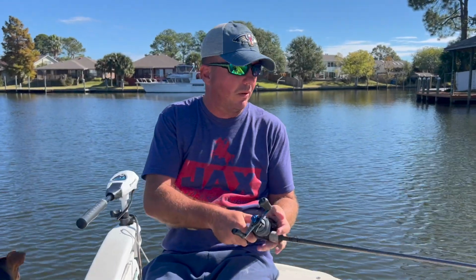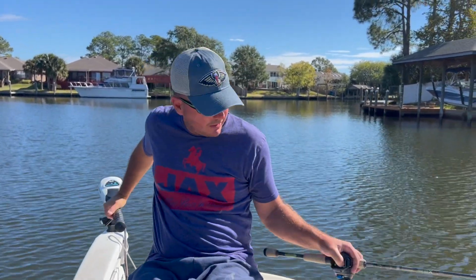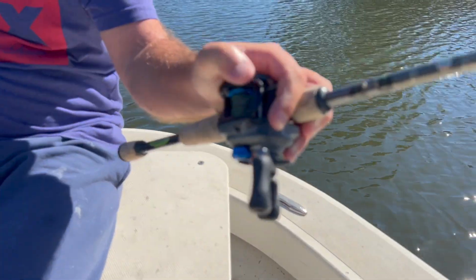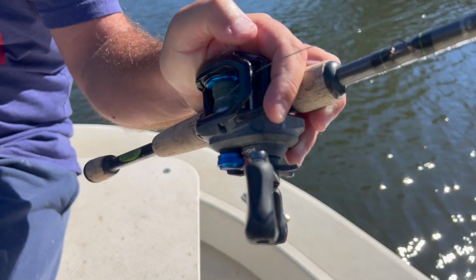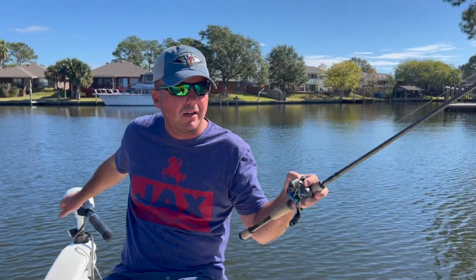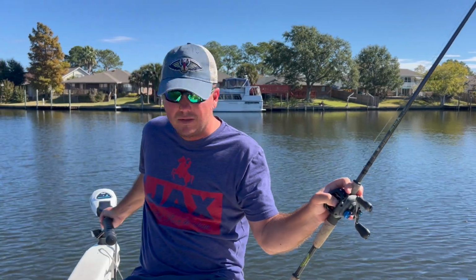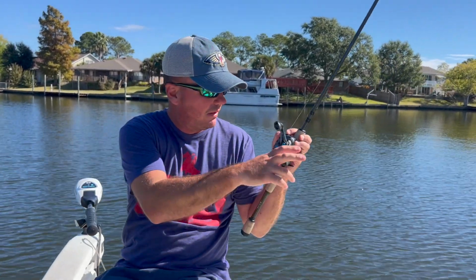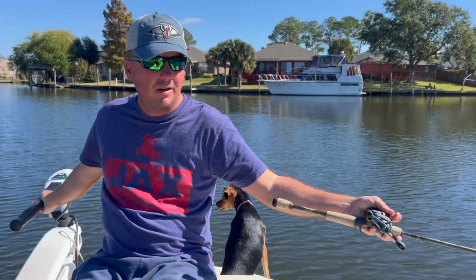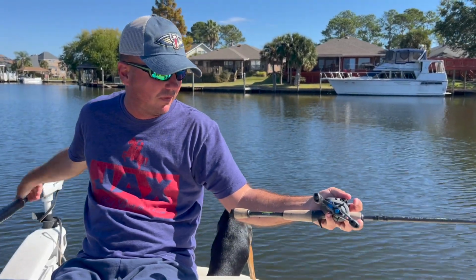All right, so with the lead core here, we're just going to put it out. You can see that lead core coming off the spool there. We'll put the trolling motor on high to burn it off. Let that lead core go through all the eyelets. Then once I get to the mono, we'll let it go out depending on the depth of the water. Let that go out a few feet, then close it off.